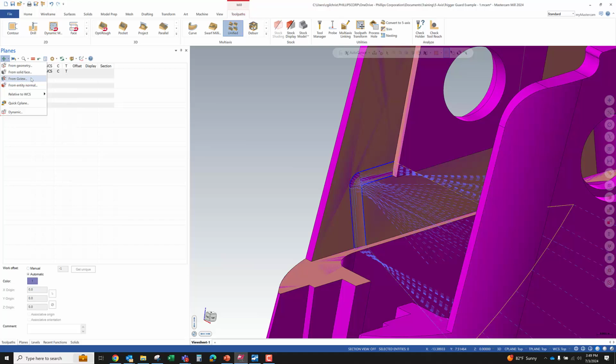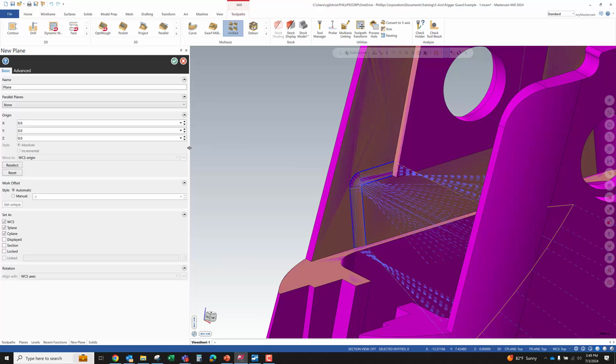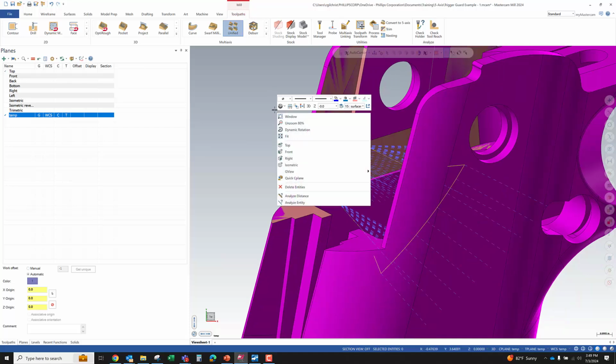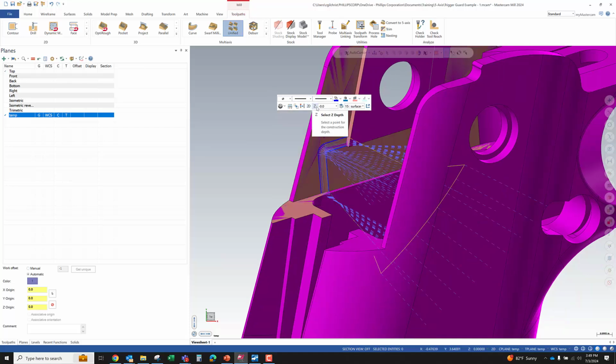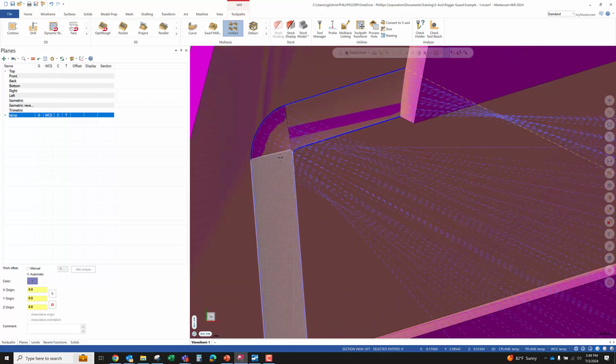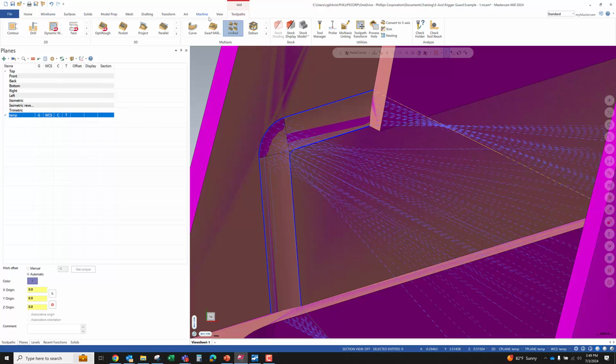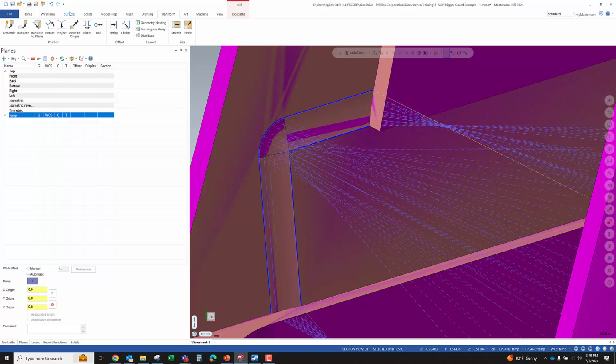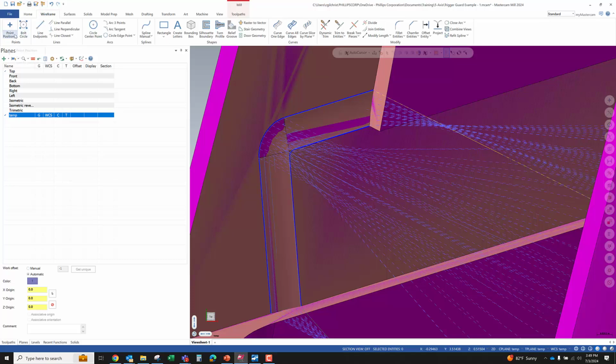So exactly how I'm looking at the part, I want to create a plane. And this is going to be temp, whatever. And I'll say okay. And I'm going to right click. I'm going to set this to 2D, and I'm going to set my Z depth, say off this corner point right here. And now I'm going to go into transform, wireframe, create point by position.